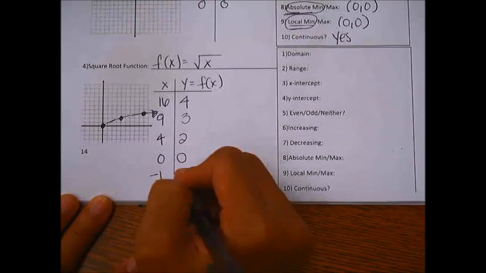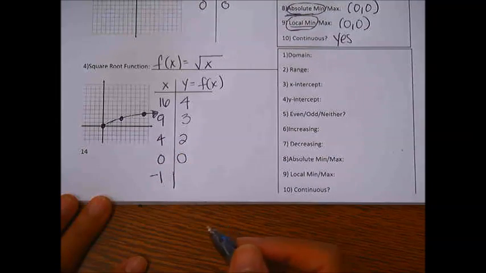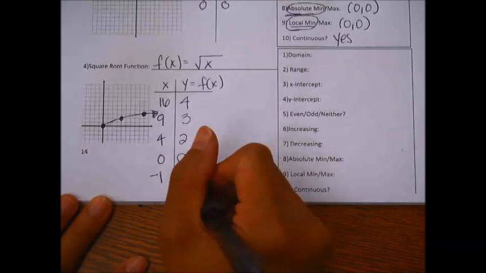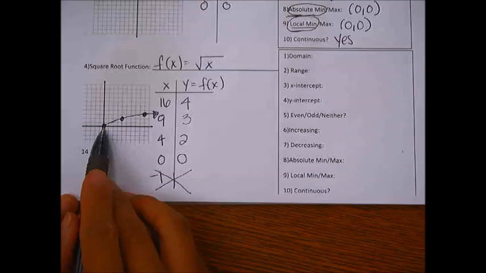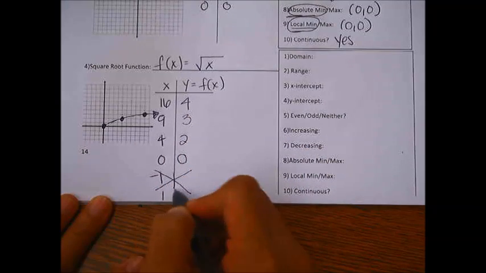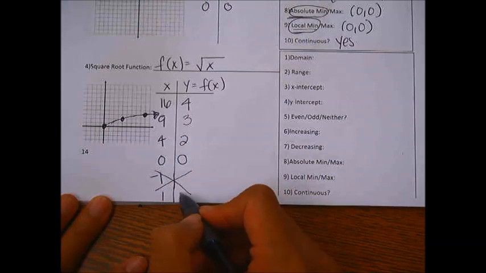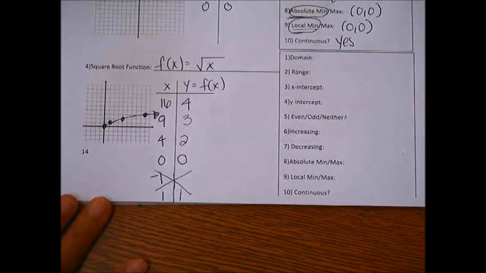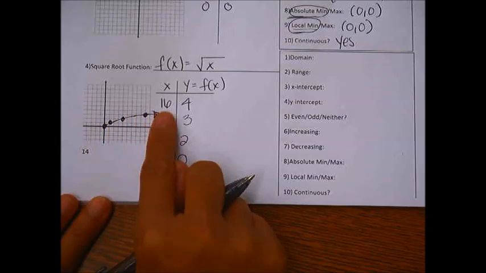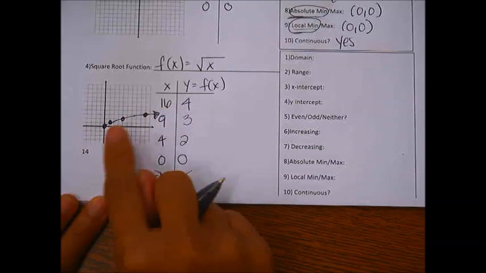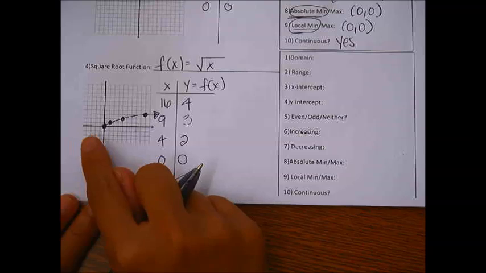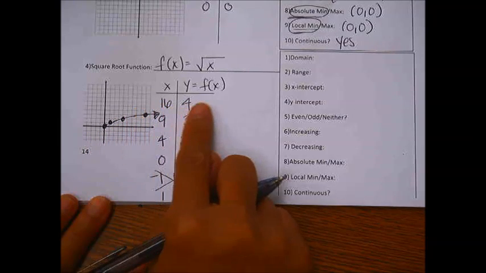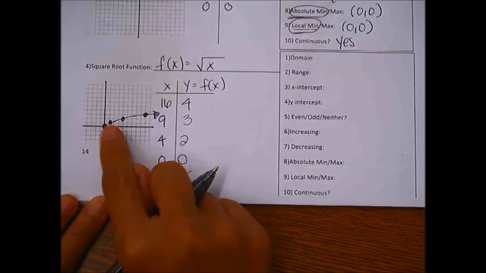Well, can I pick negative 1? Can I do square root of negative 1? No, that is not possible. So notice how we're going to stop right here. I can pick 1 if I wanted to, right? The square root of 1 is 1. So technically, I could put 1 right there as well. So this is the square root function. Think of it as your eyebrow, okay? It starts here and it keeps going. Some of us have really long eyebrows that keep on going forever, but it has to start somewhere.